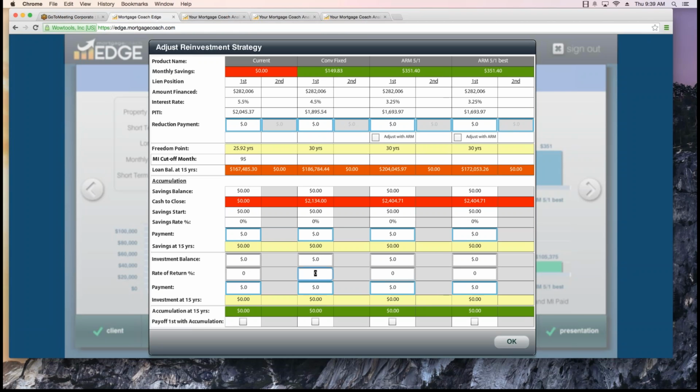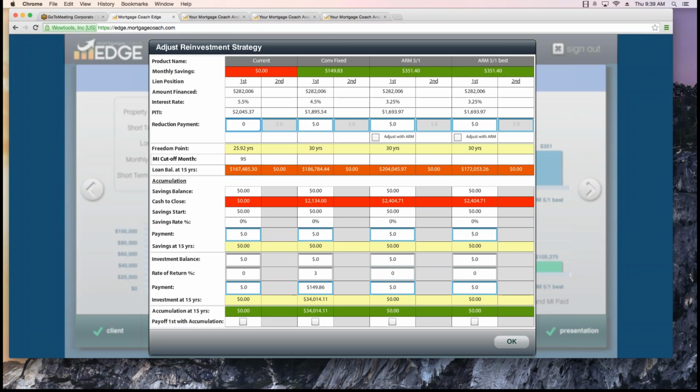But maybe they don't want to apply it to principal, and they want to apply it to an investment account. So say they had an investment account and it's at 3% interest rate, might be higher, and then apply that amount down here. And with that, you'll see how much money they will have at the end of that 15-year. This is the long-term number. So it'll be able to show them, you'll be able to save $34,000. So that's another way to be able to show them how they're creating wealth by refinancing out and making that savings of $150 a month.